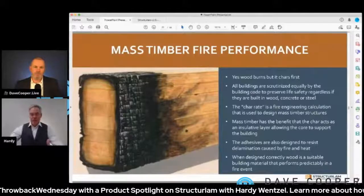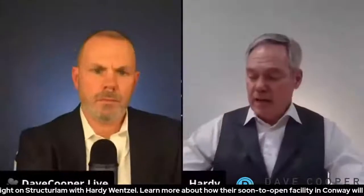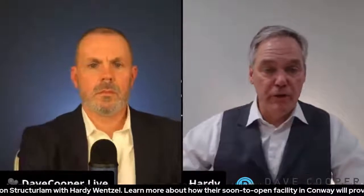Yeah, so acoustics is another engineering discipline, acoustic engineering. Again, if you go look in the guide, page 56, you'll learn all about acoustics. But there's been a lot of work done by academia, by colleges, universities, research bodies, all about the acoustics. And it basically takes the philosophy where you have to build up an acoustic system. So it's not just the panel. You have to use various different materials to get your IIC or STC sound ratings for whatever building you're trying to build.